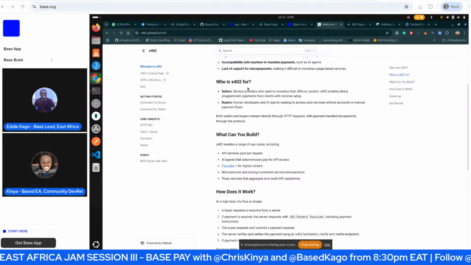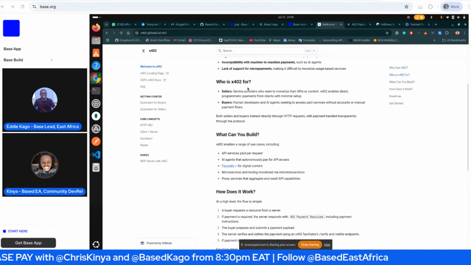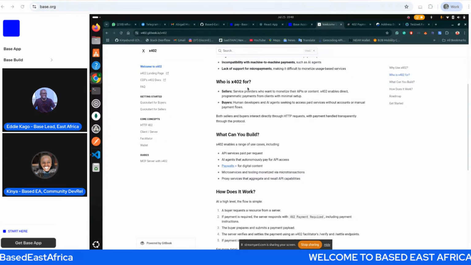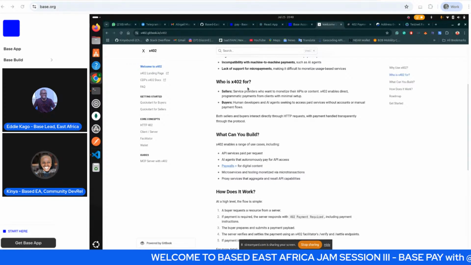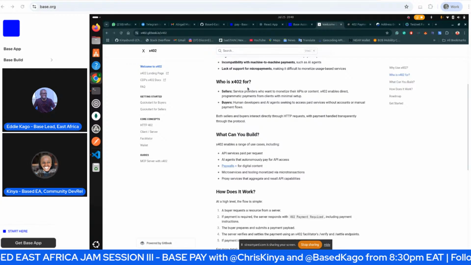That is one use case for x402. A second is for buyers, whether human developers like us or AI agents. So if you're developing an agent that is seeking to access paid services and you don't want to provide your credit card or your bank pins to the agent.